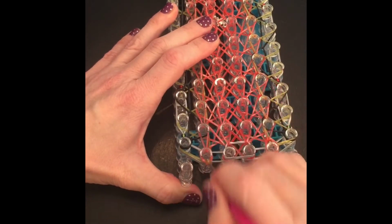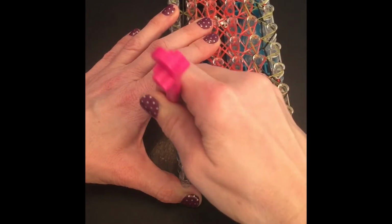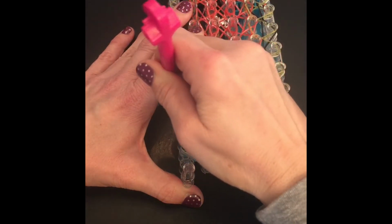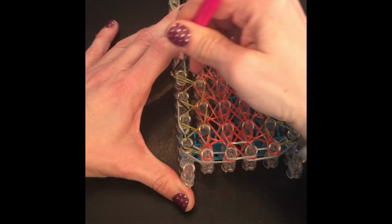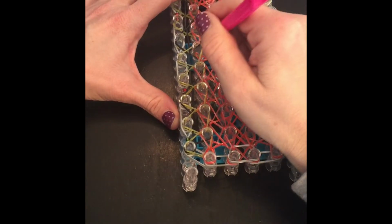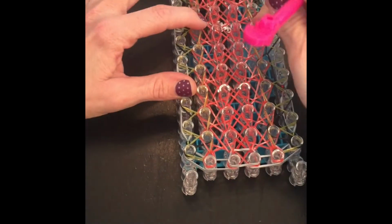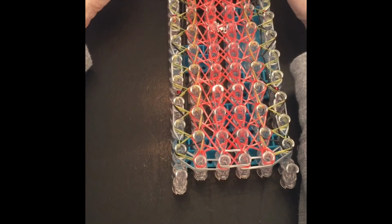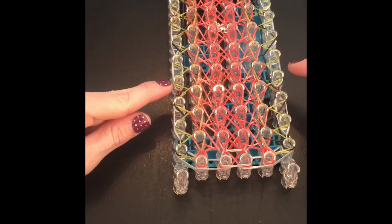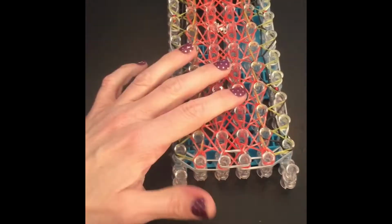Okay, that's that step. On the right hand side, you're going to go in through the cap band, pull it out, pull it back to itself. Go in and grab that green, pull it out, and back to itself. You're going to do that all the way up the loom, just like that. Okay, I'll do one more, make it even. Okay, finish that to the very end, and then I believe what we have left are 2 more steps, which is going to be the X bands and the perimeter. So go ahead and finish that part, and we'll see what's coming up.